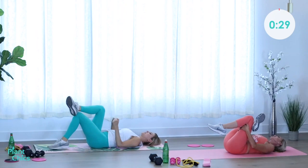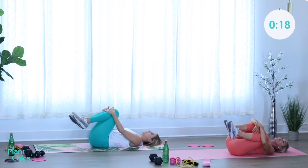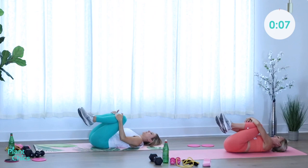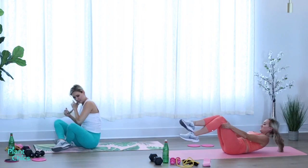Take both knees to the chest and massage your back — take a small swivel to the left, then change directions and reverse to the right. This was a great workout and a great way to start your week! We're going to roll it up — two more stretches and we're done.